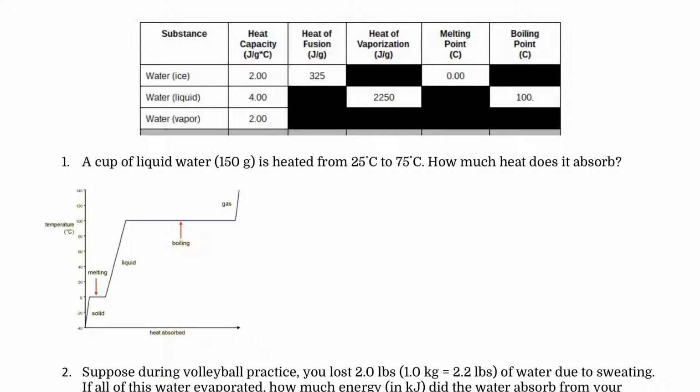Okay, this is just to kind of help you with the energy problems that we're working on. So we've got a cup of liquid water. So I know this is a liquid. I'm going to use something from here. At 150 grams, there's my mass. It's heated from 25 to 75, so that's a 50-degree temperature change. How much heat does it absorb?